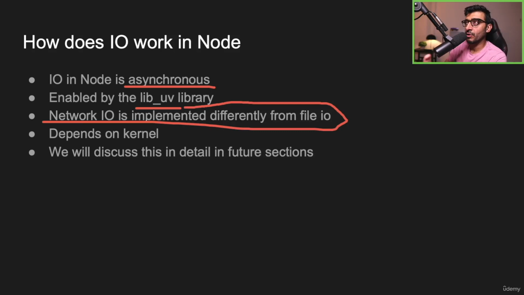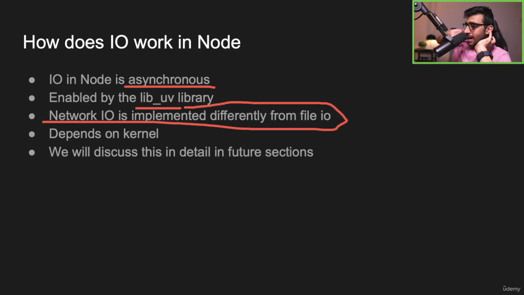epoll, and before epoll was something called select, right? And then we have kqueue in Mac, and we have IOCP in Windows. And we have finally io_uring, which is the latest Linux implementation of how you implement asynchronous I/O.